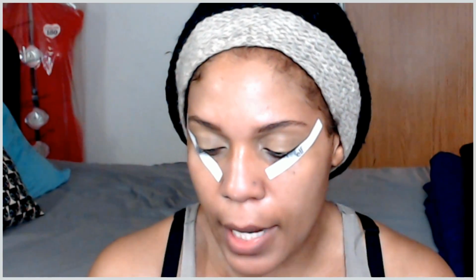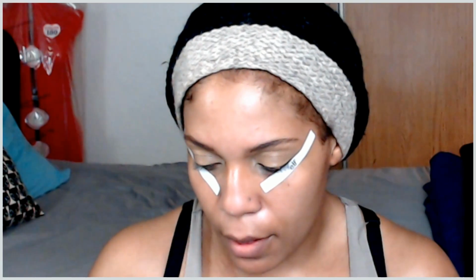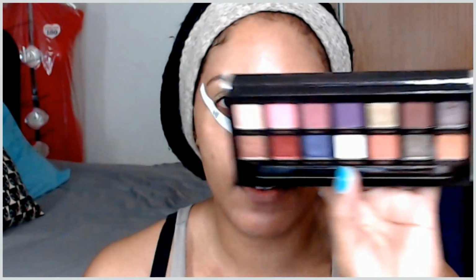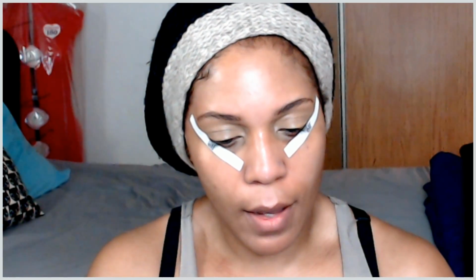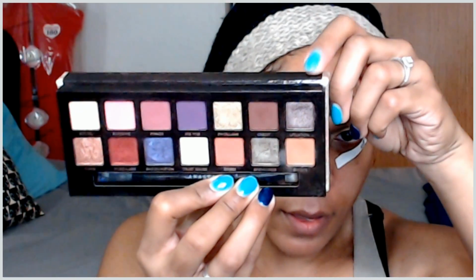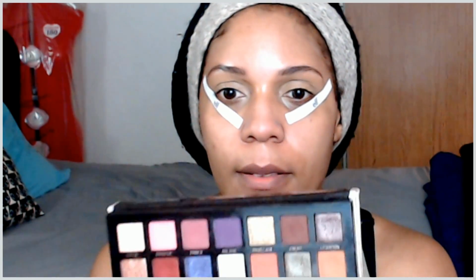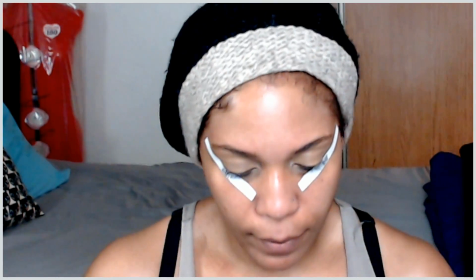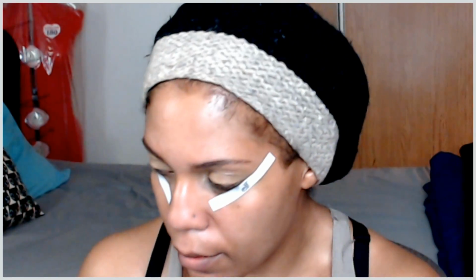Okay, so today's eyeshadow palette is going to be the Anastasia Beverly Hills Jackie Aina collaboration. This is one of my favorite palettes. I've used this palette to death, and I have a backup of the palette itself because I just love it so much. And the colors that I'm going to use today are, let's see, Lituation, Credit, and Ginger down here. So these three. And I'm not really going to go overboard or anything, you guys. It's a basic look for work.